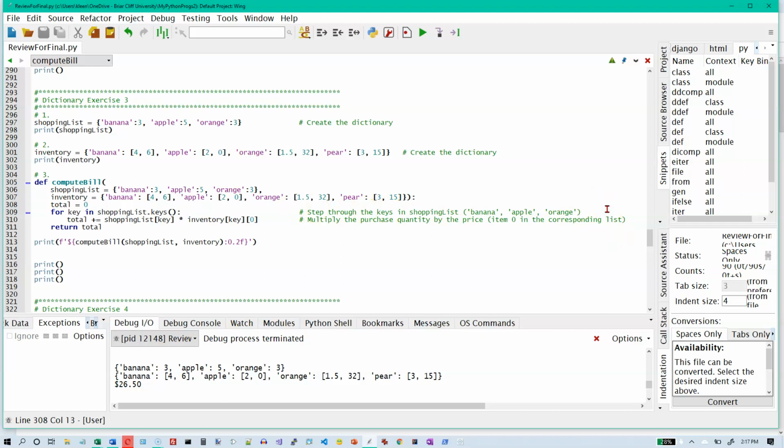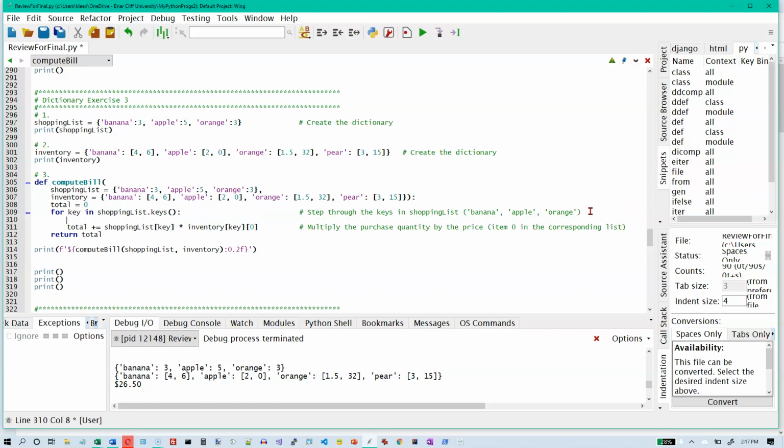So let's go in here, and we're only going to do this. I got to go to the end of the comment here, I guess. And we're going to add on to the total if there is enough in inventory. So if, let me see, inventory for this key, let's be banana the first time, and the quantity is item number 1 in the list, not item 0. So I want to go to item number 1. So that right there, first time through the loop, will take me to inventory, banana, and then item 0, item 1 is 6. And so that's the quantity.